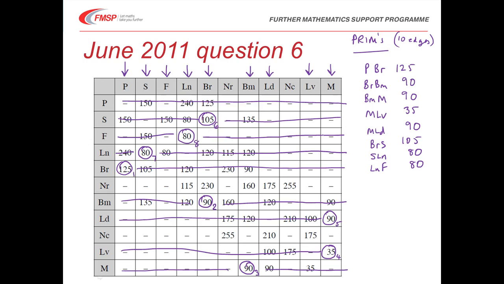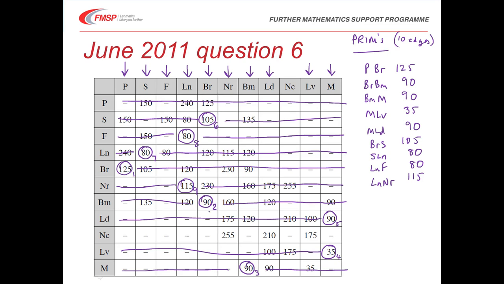And now, notice I've crossed out most rows. There's only 2 rows left to look at. So I can choose from 115 or 230. 160, 175, no, not the 255. And then some numbers down here. Well, that 115 is the best remaining number. So that's LN to NR, 115. That's my 9th number. There is only one left to choose. Okay, LN to NR. That brings in NR and out goes row NR.